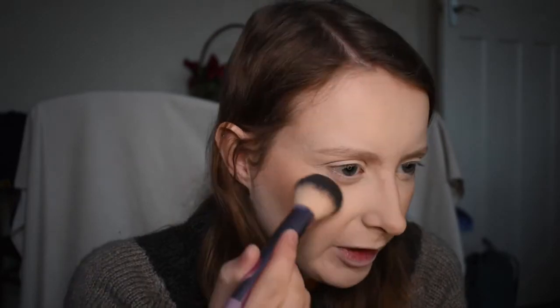I have a thing about having a pink blush, and I don't like them. It's not that I just don't like them, it's just that they scare me because I've seen people with bright pink streaks up their cheek, and peaches generally look a bit more natural and soft on your face.